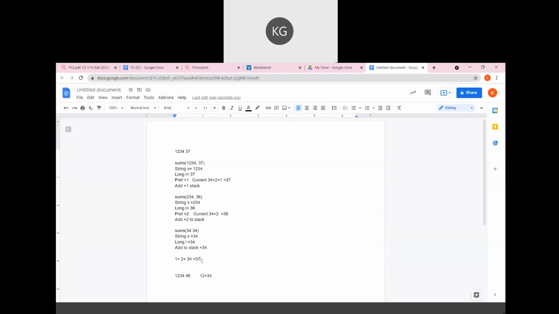Does everybody understand what a stack is? Or does anyone not understand what a stack is? No responses? Okay, write yes if you know what a stack is, or you understand a stack. Okay.